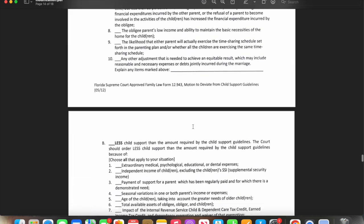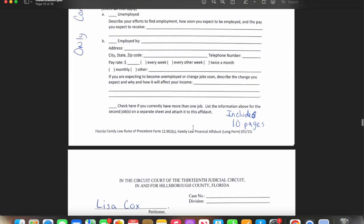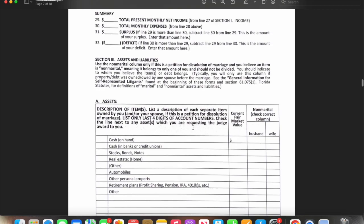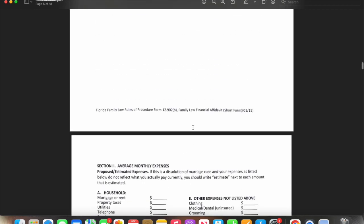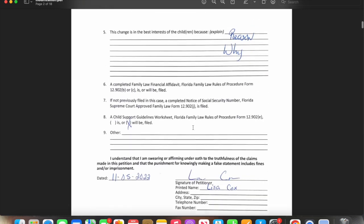Now, it's not bad if you go ahead and you have them do that financial part ahead of time. But if you don't, this will possibly be a 2-hour appointment. I'm letting you know ahead of time. And that is the end of this packet.